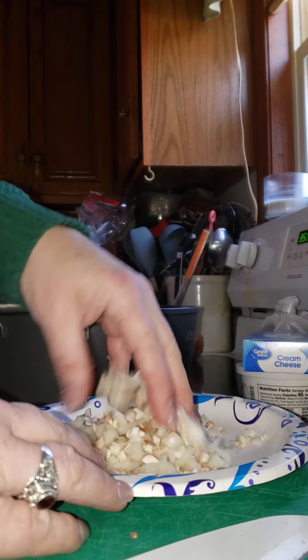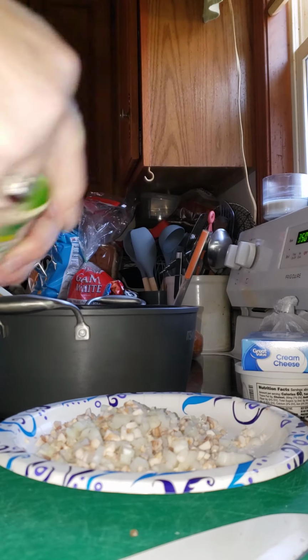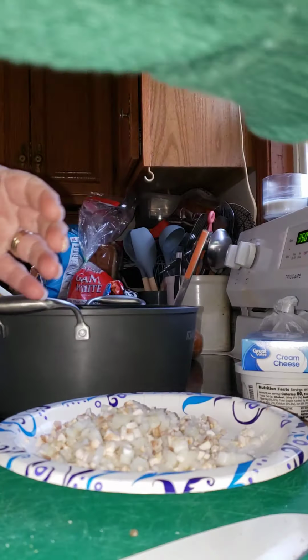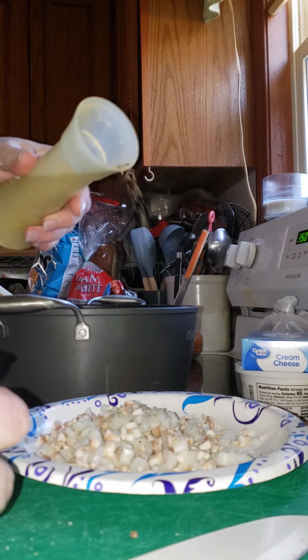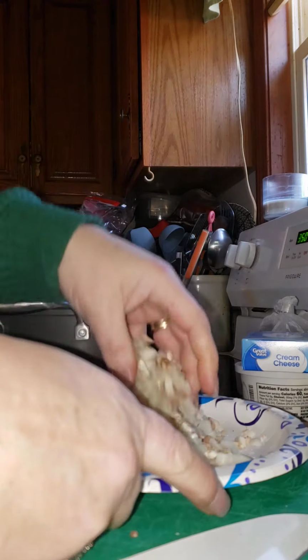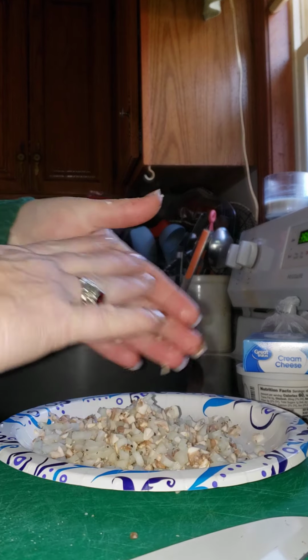We'll mix that up. I'm gonna put a little season on now, because I am gonna season the meat also. And my husband lives off this stuff. I don't know if he ever had it, but he lives off it. Some pepper. I hate the cover. When I cook, I really don't use the cover. Probably should, but I don't measure anyway, as you can see. I'm not a measuring person. All right, so those are seasoned.